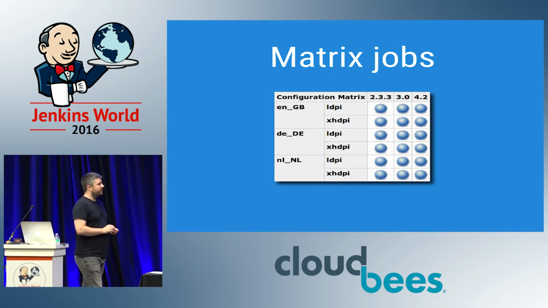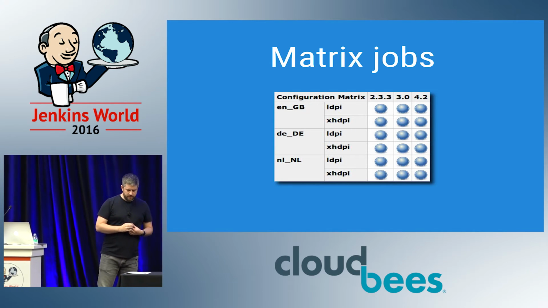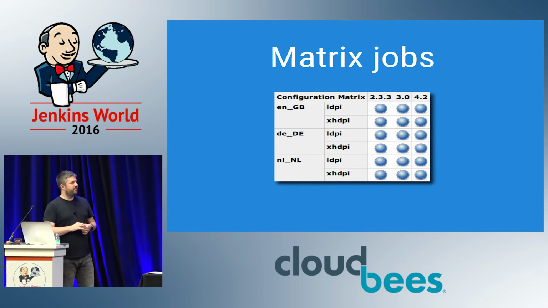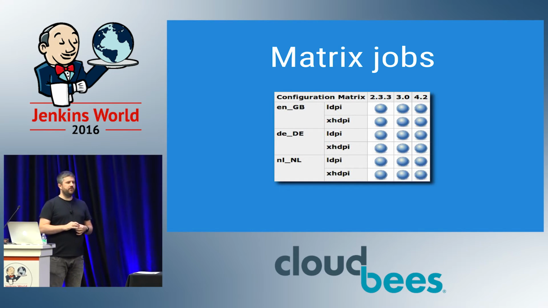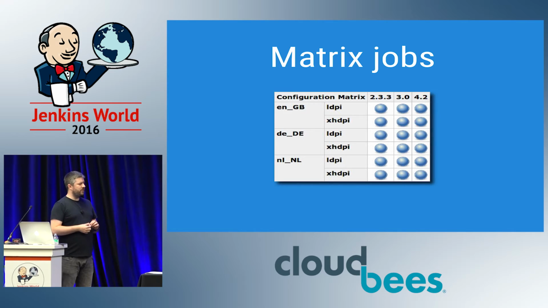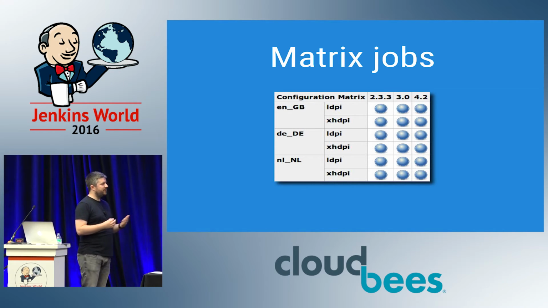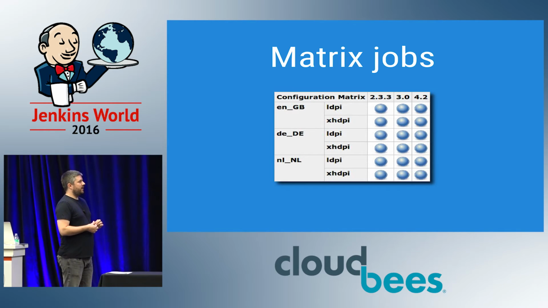So matrix jobs, or multi-configuration jobs, as they might be known, is a really powerful feature of Jenkins. This allows you to run the basic same job configuration, but with a few variables. So I can say, I want to start an Android emulator, but I have some variables. And in this diagram here is an example. It's testing quite a few different combinations. Maybe you don't need so many. Maybe you just want to concentrate on the OS version and languages. But here you can say, I want to run an emulator for all of these different combinations.